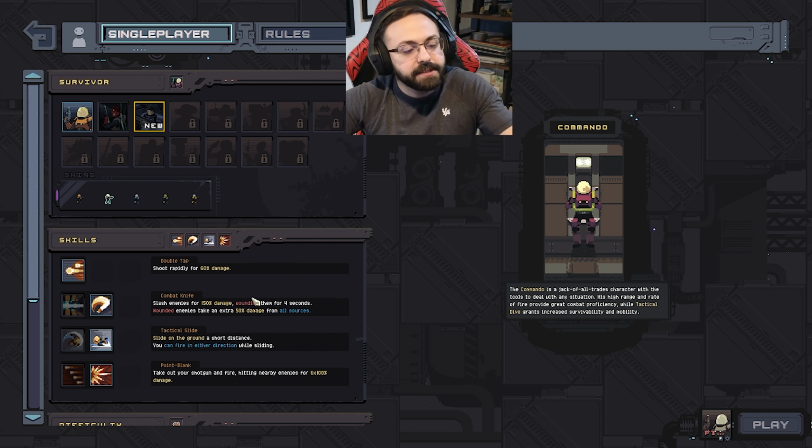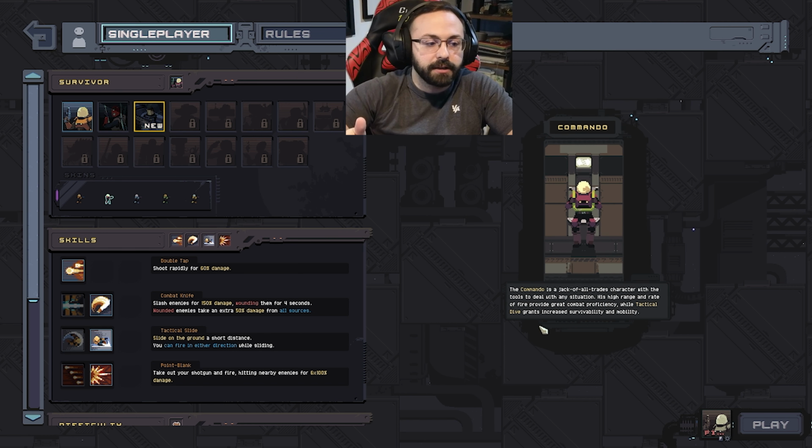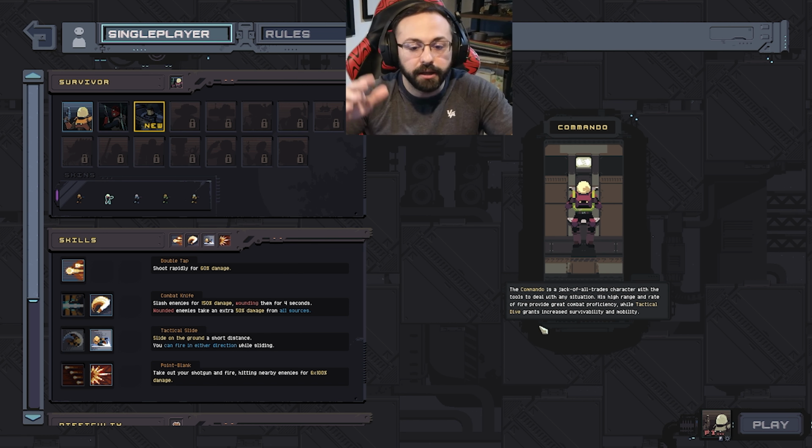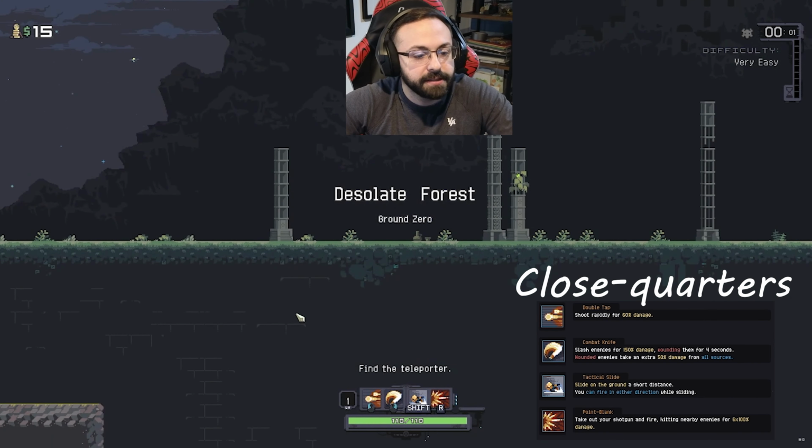So I think this is going to be a really interesting build. We are going to test out some other builds along with this one, but this is just the fully unlocked skills from the trials that we did last episode. So let's go ahead with the blue Commando for this one, and we'll just go right into the testing.